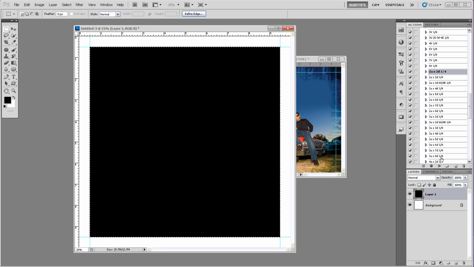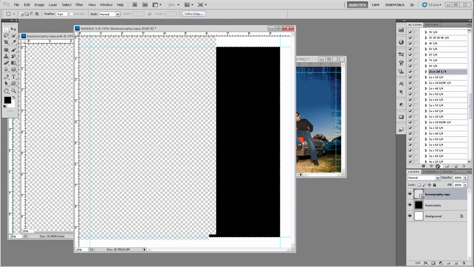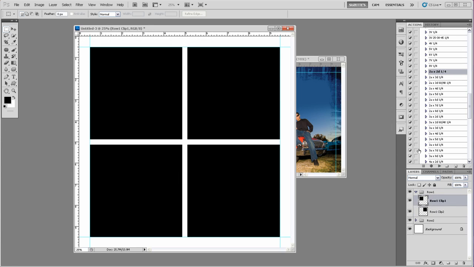So I just choose that and I hit play. It'll take that block, chop it up into 4 pieces with 1/4 inch spaces, just like that. So if you take a look at the layer palette, see it says row 1, clip 1, row 1, clip 2, and then let's open up this group, row 2, clip 1, row 2, clip 2. So very easy to do. Then you can just use the clipping mask to clip the images in. Any of these work exactly the same, and I'll show you how to do clipping mask here in a second.